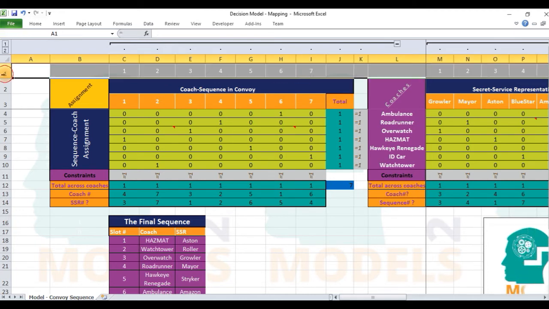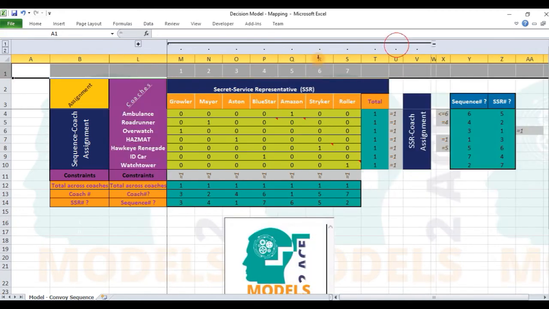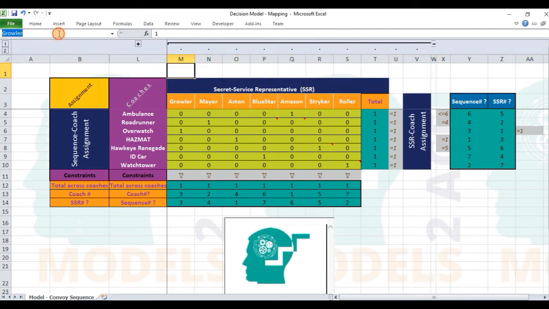In the same row, we maintain another sequence of 7 integers from 1 through 7, referring to the 7 SSRs. Using Excel's name manager, again, we name each of these cells to correspond to the SSR being referred to. Thus, cell M1 is named Growler, N1 is named Mayor, and so on.